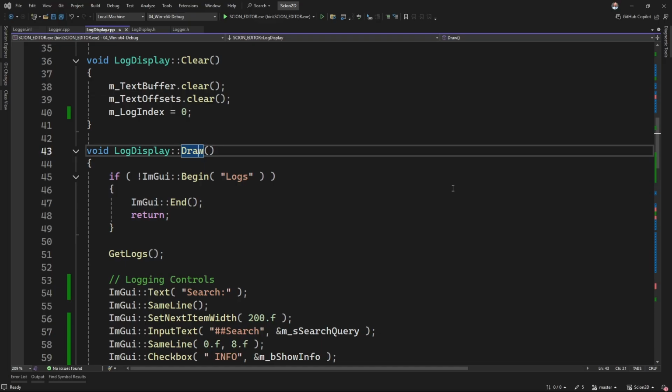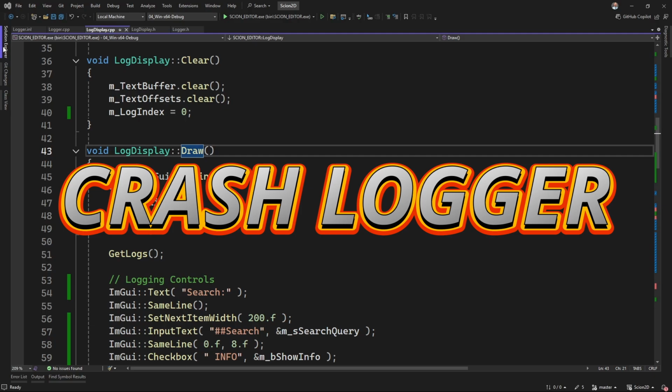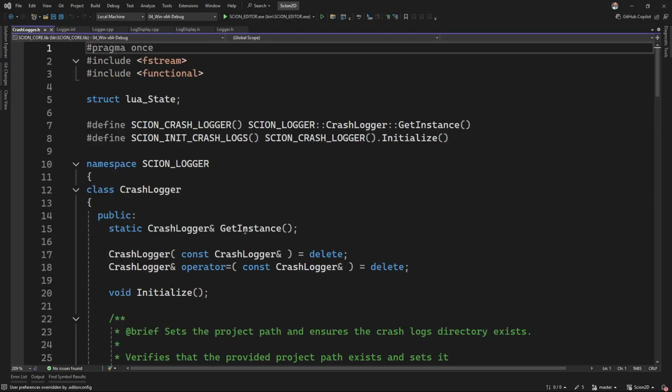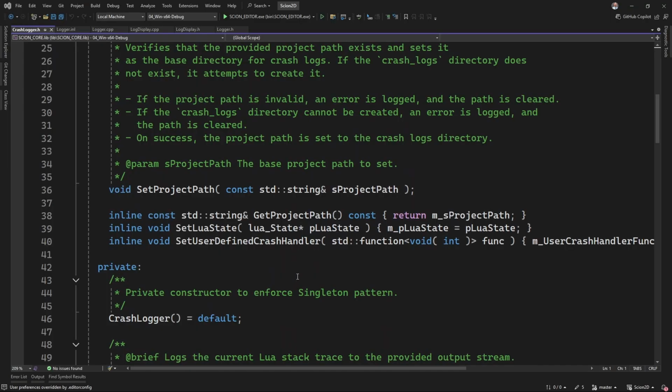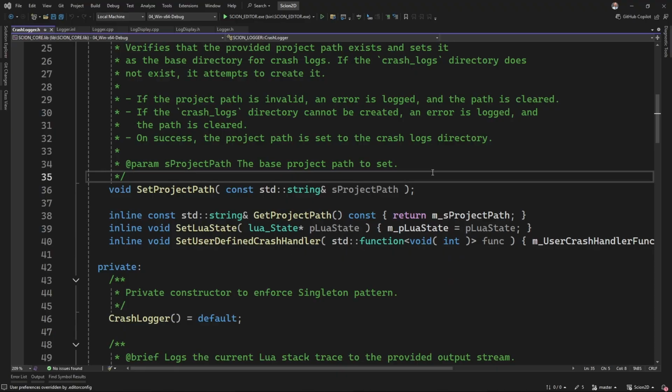In the next video, we're actually going to start going over the crash logger. So the crash logger is something that I've already created, and I added it in the background so we can actually log when we are crashing and get the Lua stack and stuff like that. So we're going to go over this. The only problem is I was having an issue when I'm doing some tests on the runtime that I'm creating. If it crashes, it just silently does the log. It doesn't tell you to look at it or anything like that.